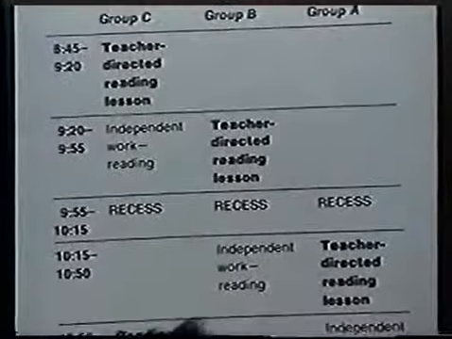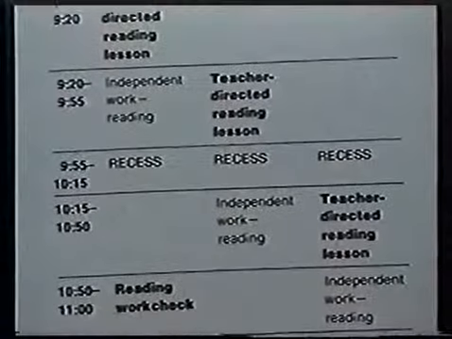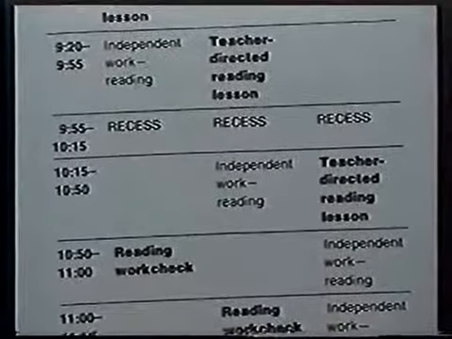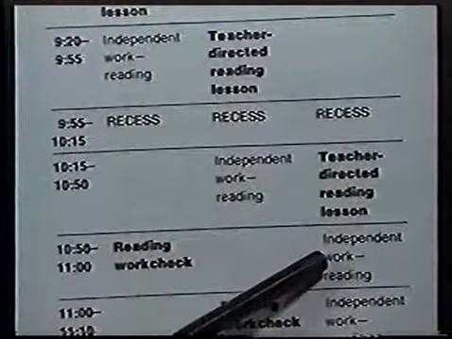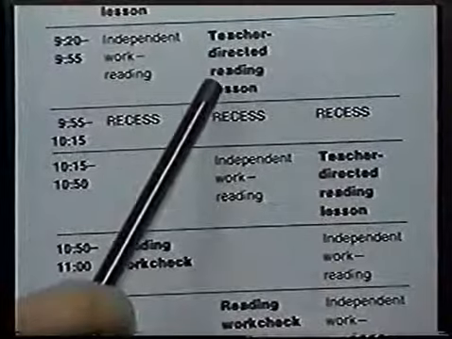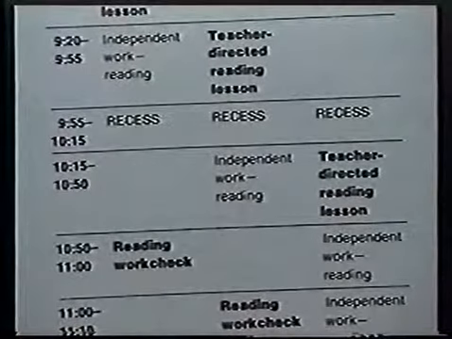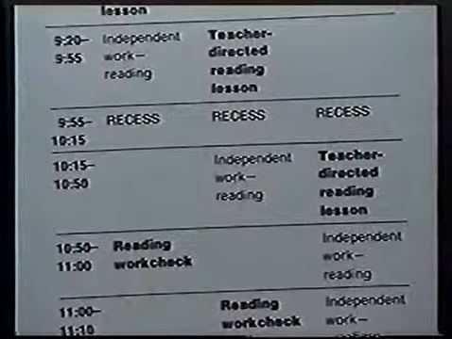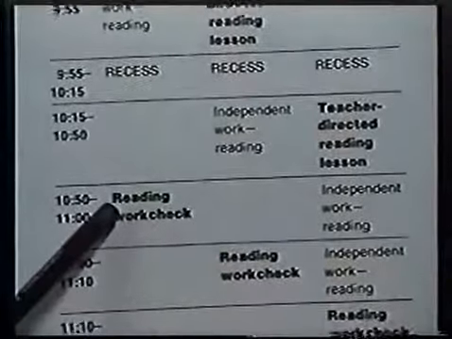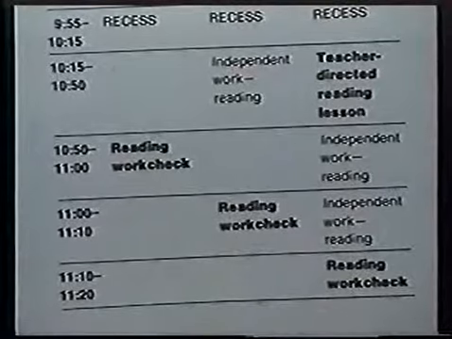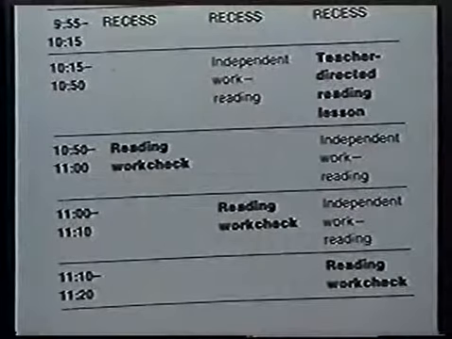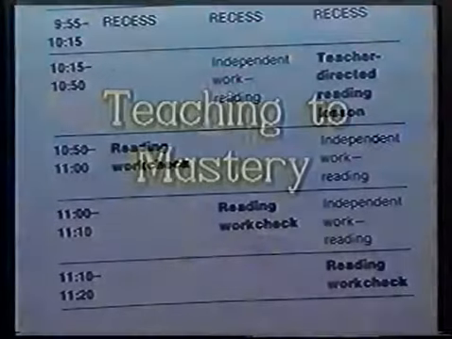The independent work does not necessarily need to be scheduled immediately after the teacher-directed activities, but may occur later in the school day. Ideally, while you are teaching one reading group, children from the other instructional groups are engaged in completing their independent work. Work checks may be done immediately after students complete their work or later in the day. However, they must be scheduled to occur before students go on to the next lesson.